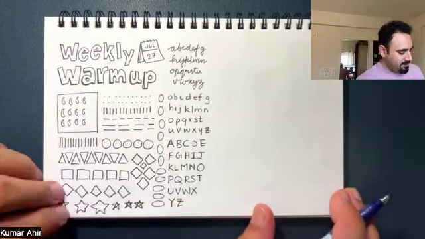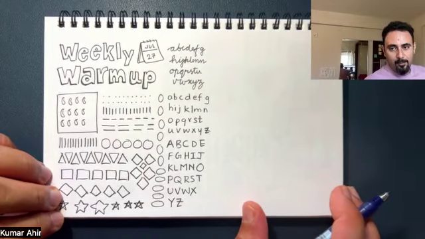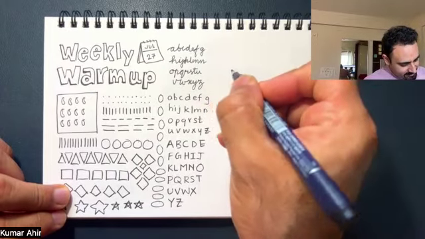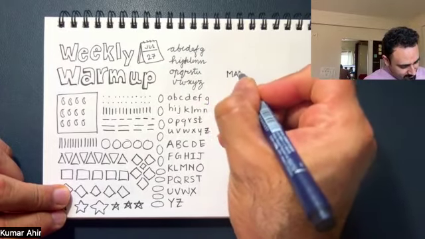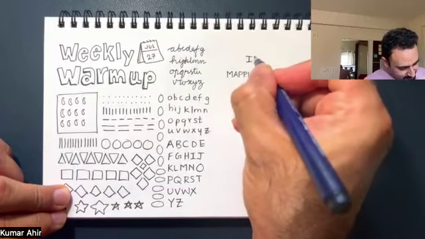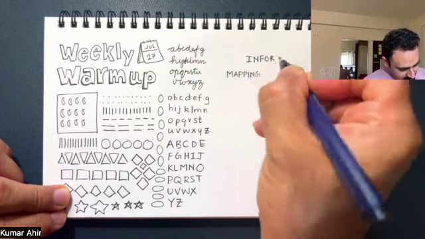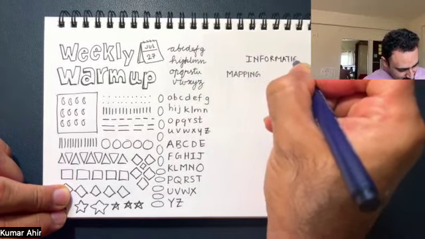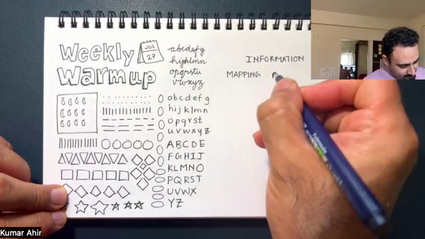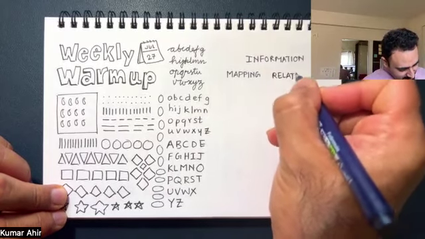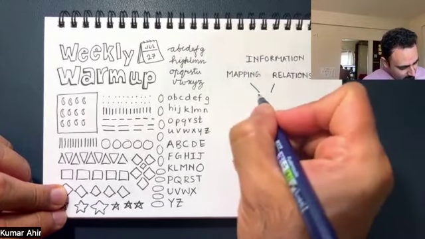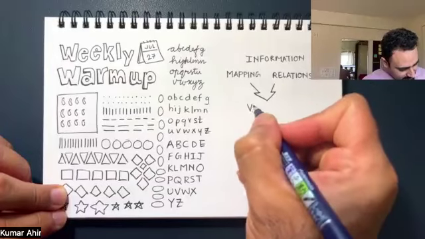Okay, cool. So moving on to the topic for today, there are two topics. One is mapping, or the larger topic is, let's say we have information, the mapping of the information, and showing the relationship. Both rather visually.